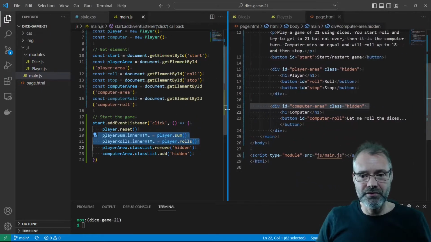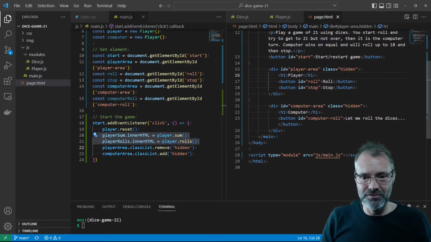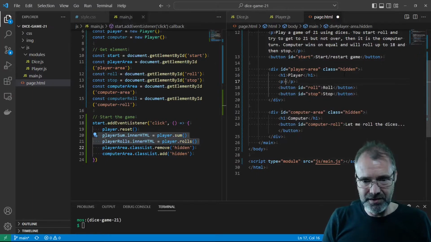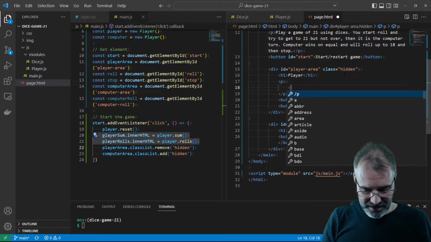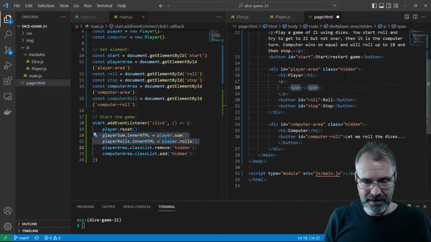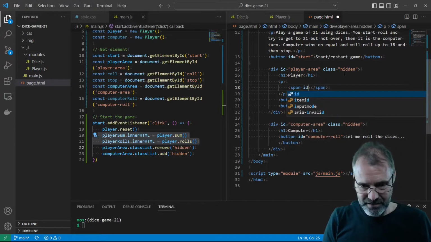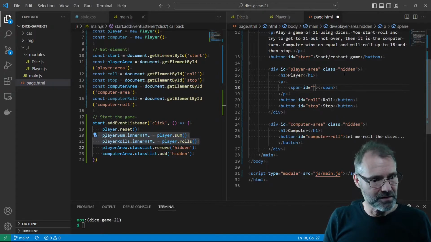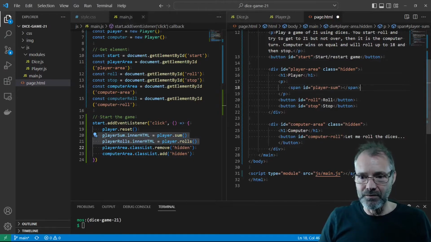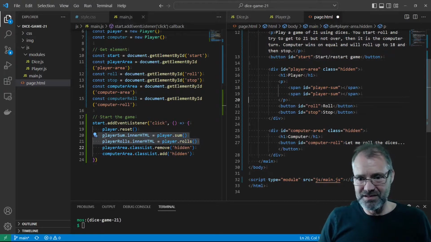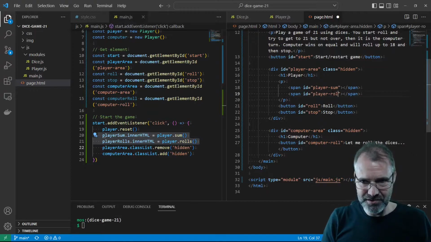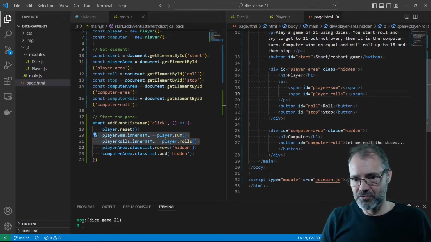So to be able to do this, I need somewhere, perhaps here, to have something like, let's make it a span, and let's make it an ID of, what did I say? Player sum. And then we can have, oops. So let's show them on the same line here. So player sum and player roles.